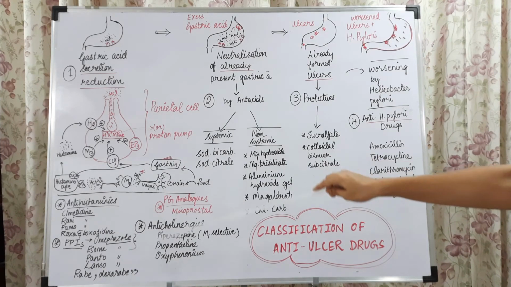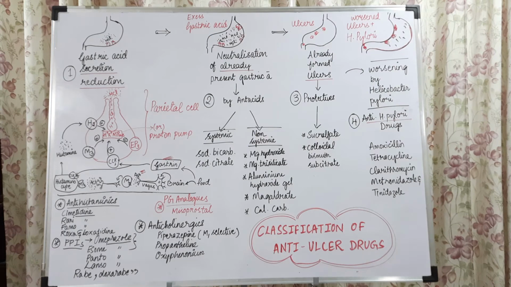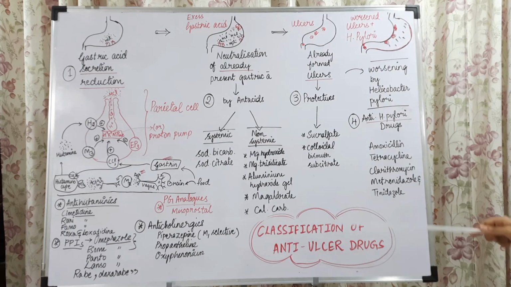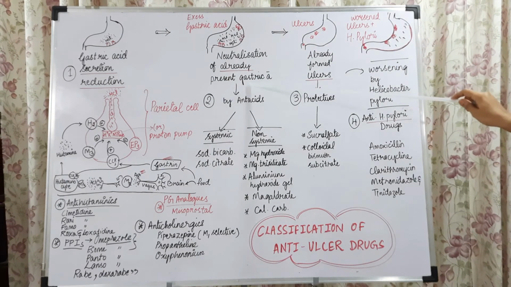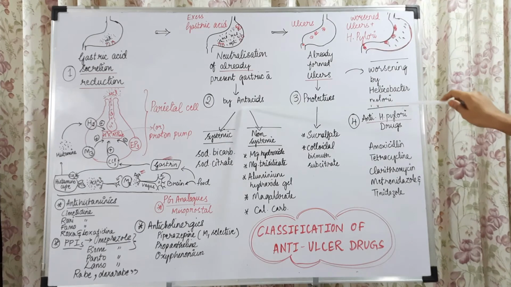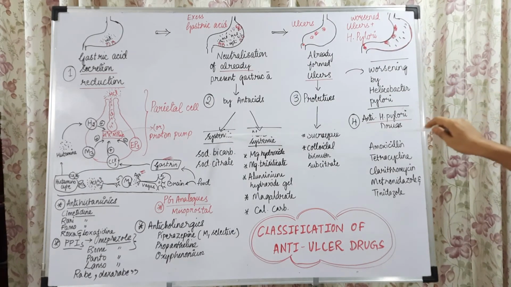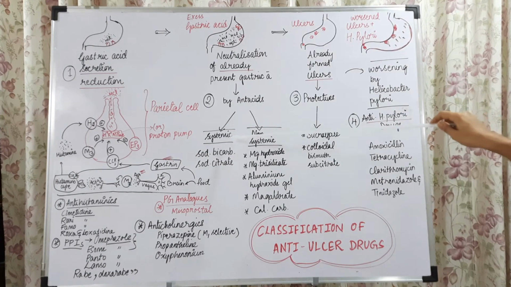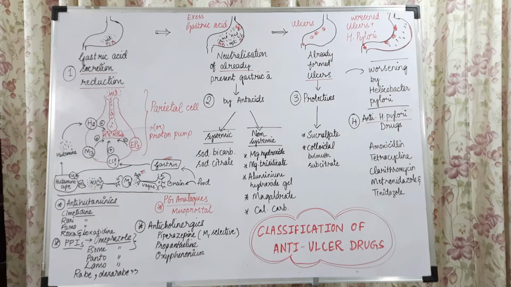So that is about the 4 different subclasses that are present under the gastric acid secretion reducing agents. Now the second thing is that already present excess of gastric acid can be neutralized by using antacids. The name itself is telling that they are antacids or basic agents. 2 subclasses of them are systemic and non-systemic. Systemic agents are going to enter into the blood and then they inhibit the acidity in the stomach. Examples are sodium bicarbonate and sodium citrate.